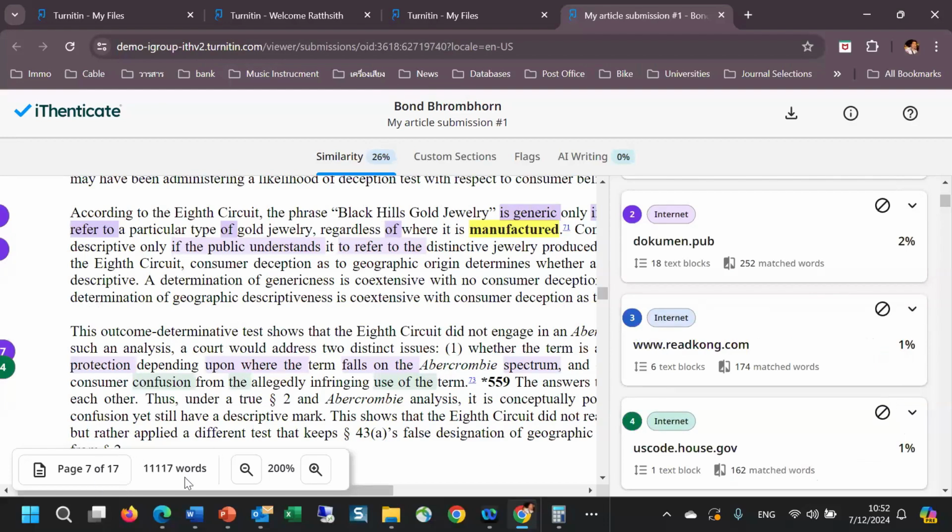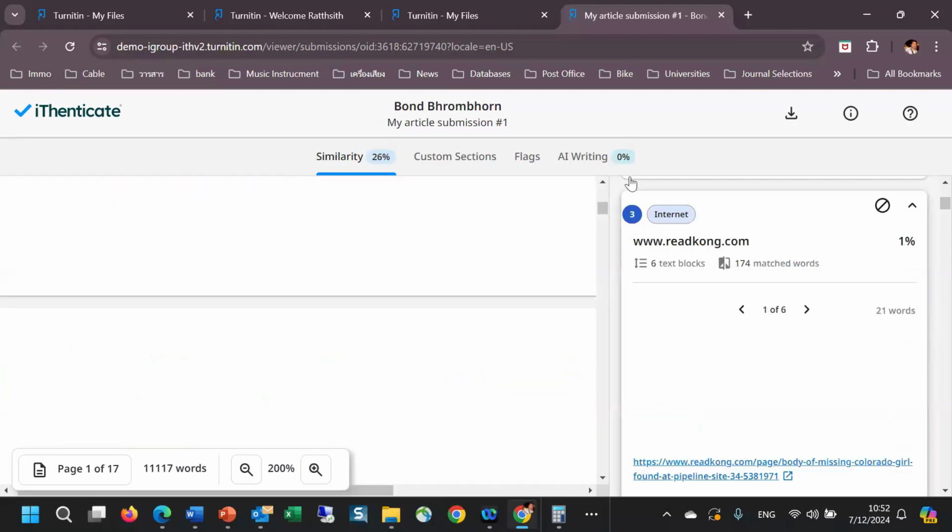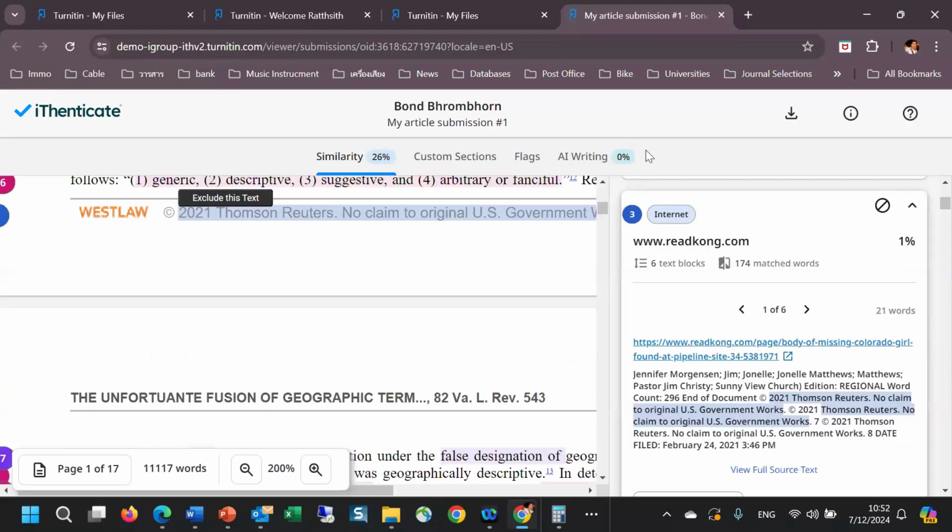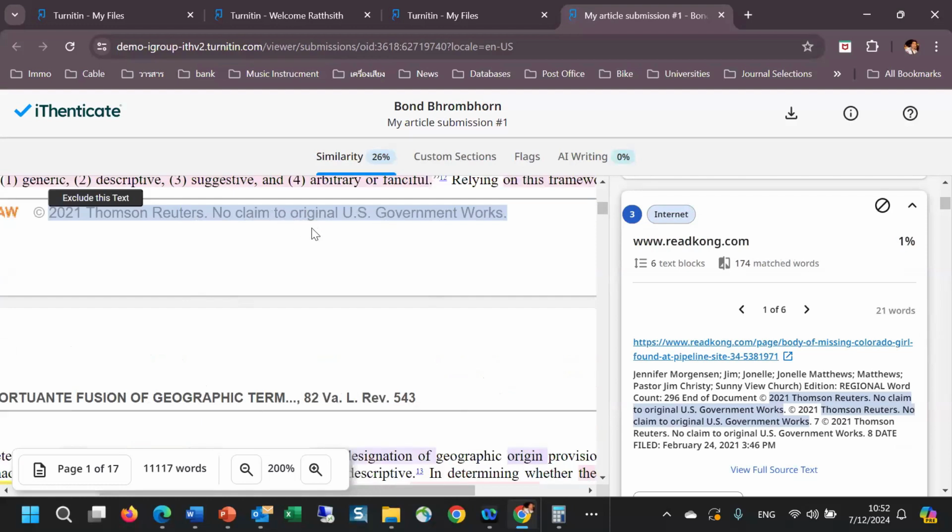1% of 11,000 is equal to 100 words. If 100 words are found in one match that is longer than a sentence, you cannot leave it. You have to give the detail. You have to see the detail. On the third one, you open it. On the first match, you look at that. Then found on this: 1, 2, 3, 4, 5, 6, 7, 8, 9, 10, 20. And you look at that.